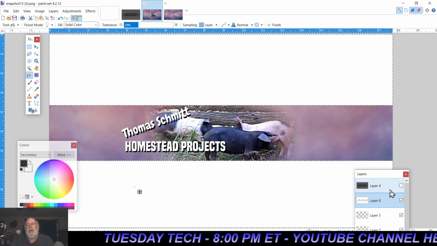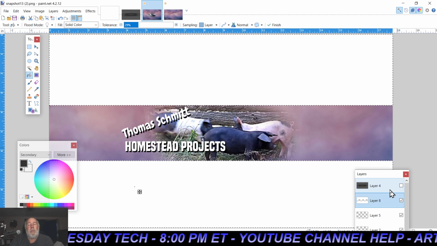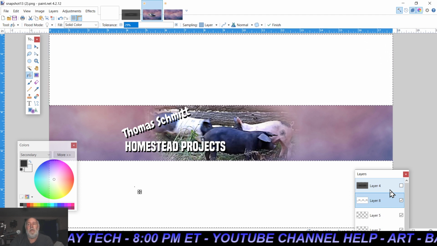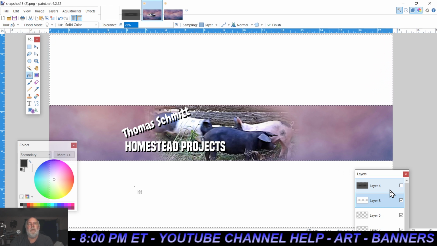Now, Paint.net will work on probably just about any version of Windows, just so you know, if you want to experiment.